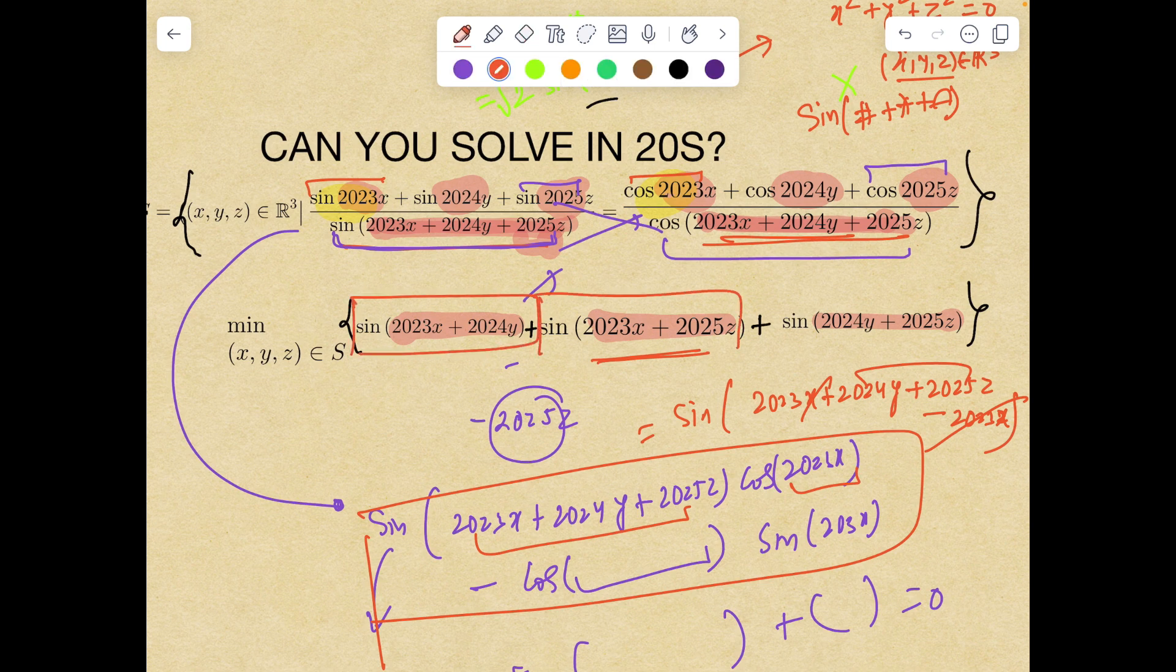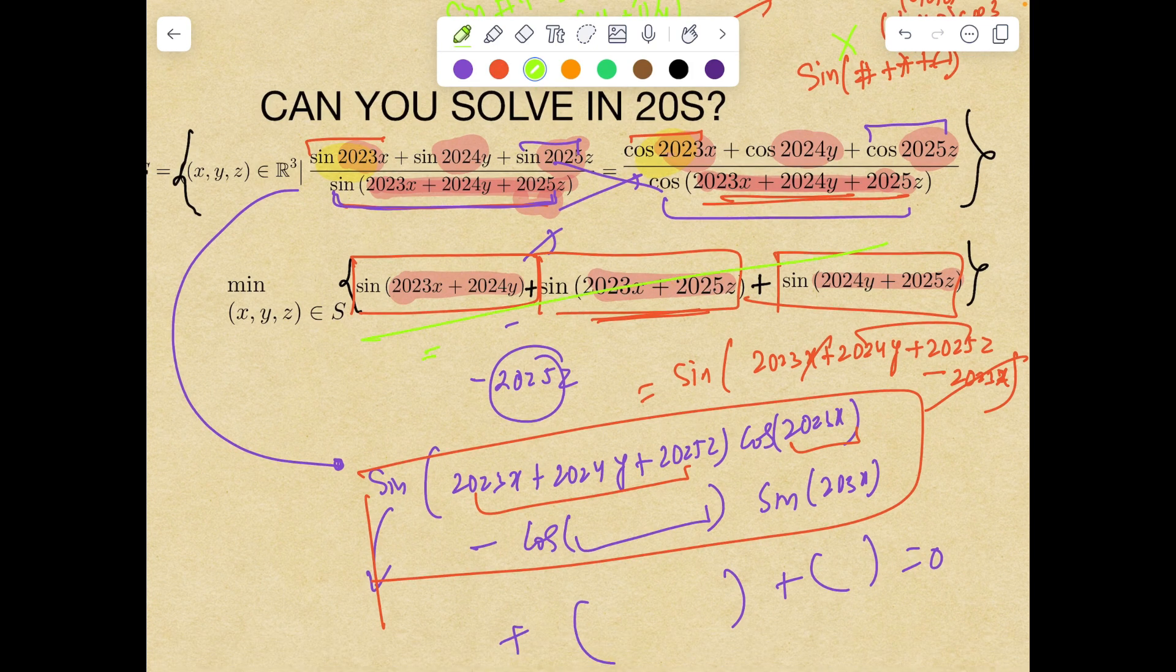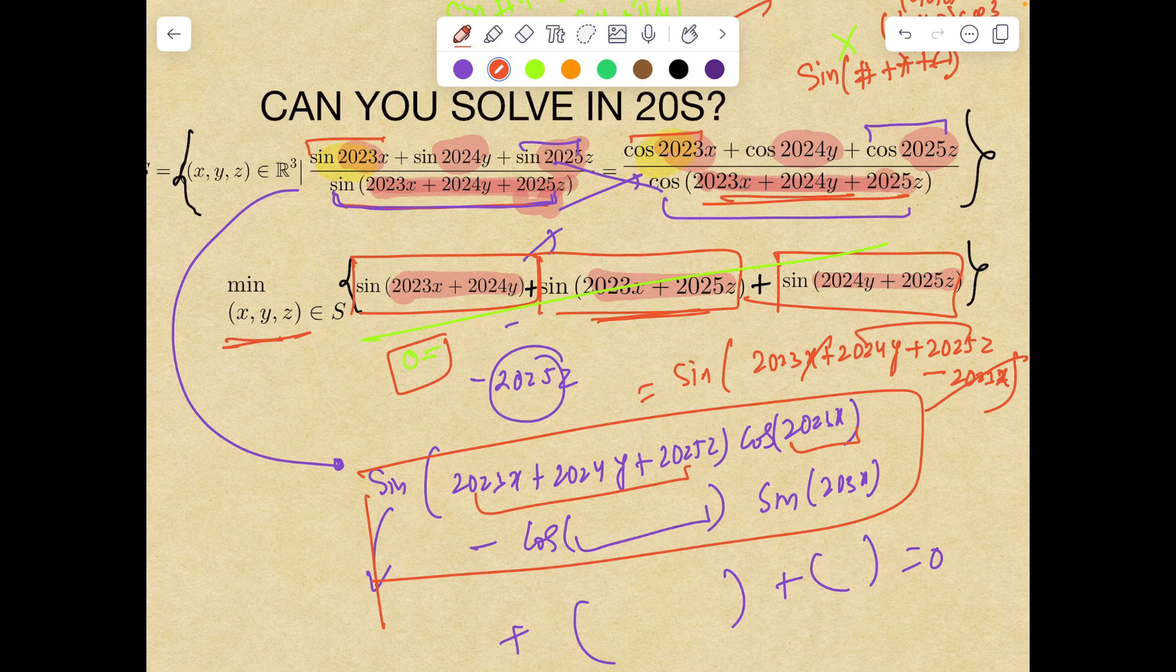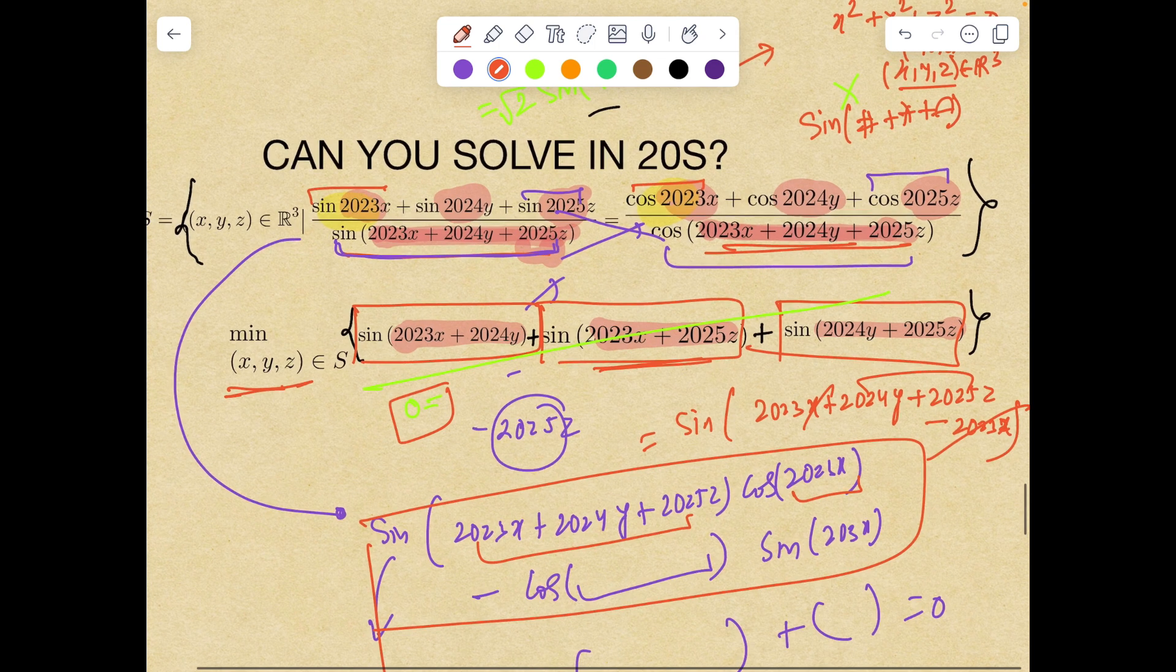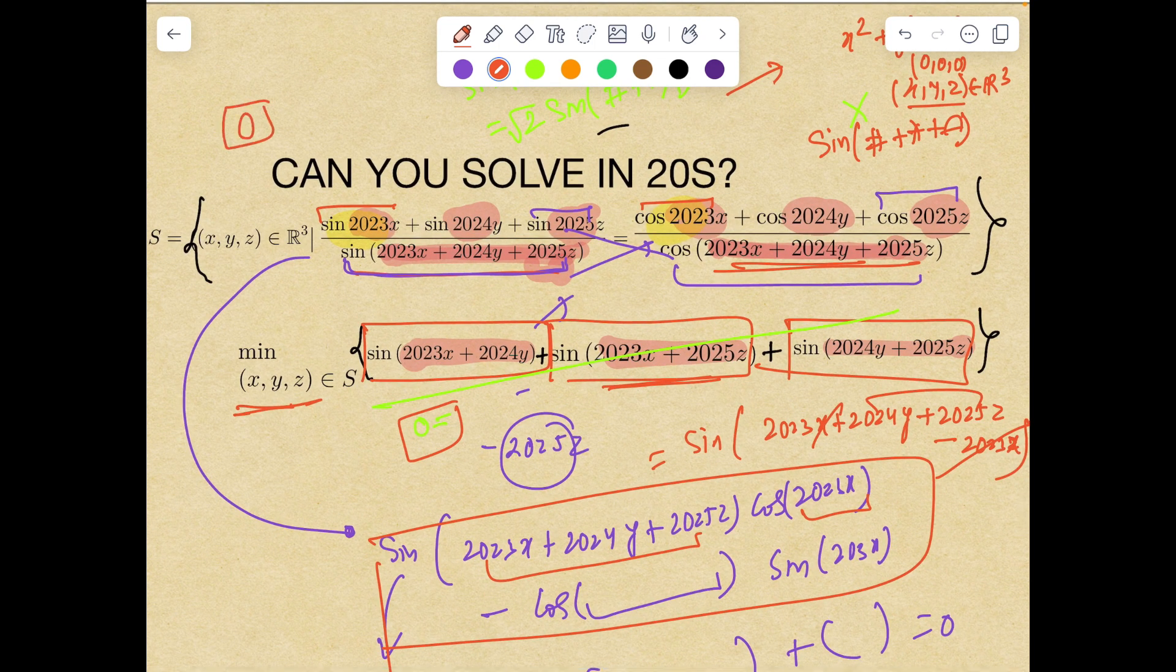Exactly in the same fashion we can tell for second and third. And since I have transported everything on one side, so this is identically zero, right? So there is no meaning of minimum maximum. Hence this is always zero, no value of xyz, no matter what you choose. And answer for this beautiful puzzle is nothing, this is zero.